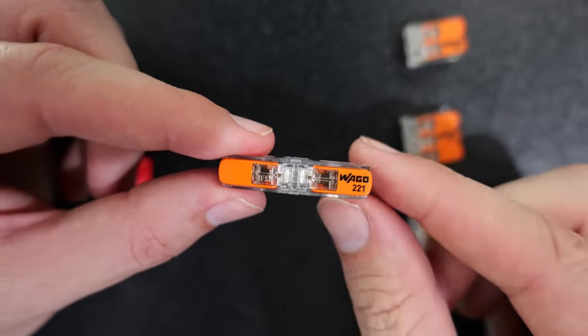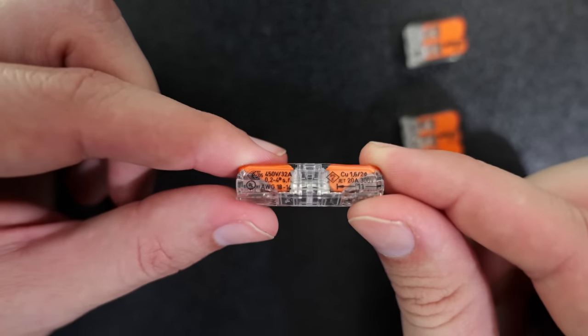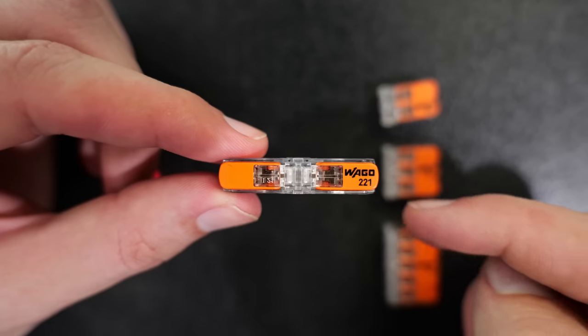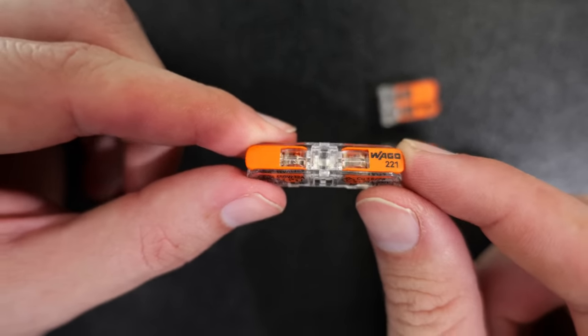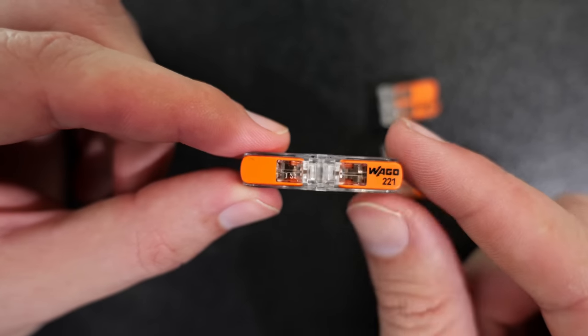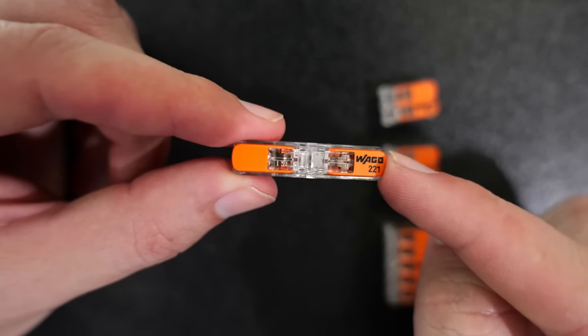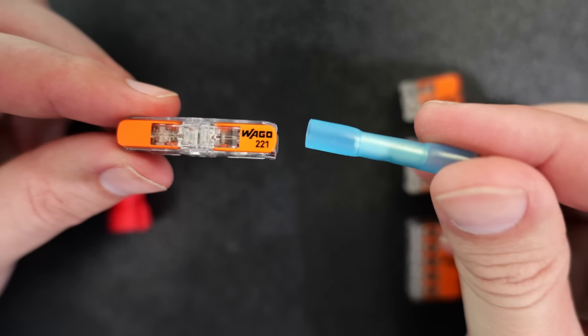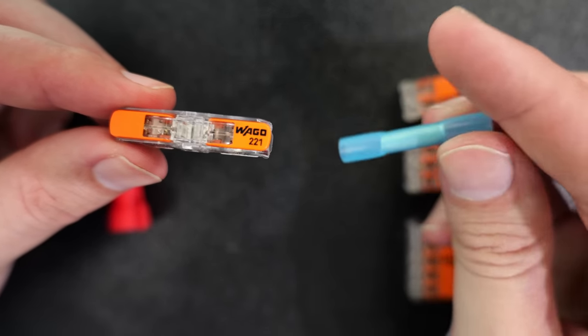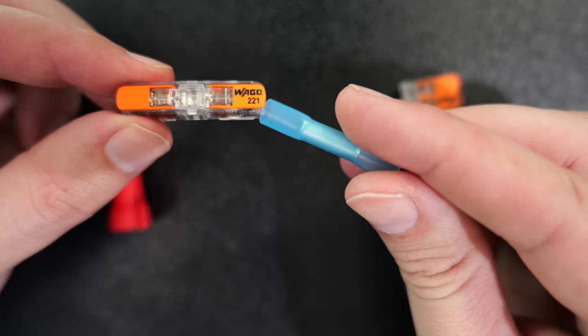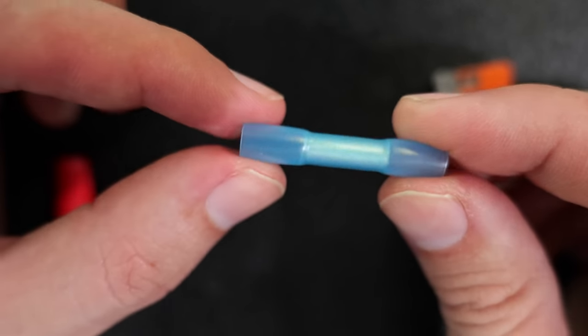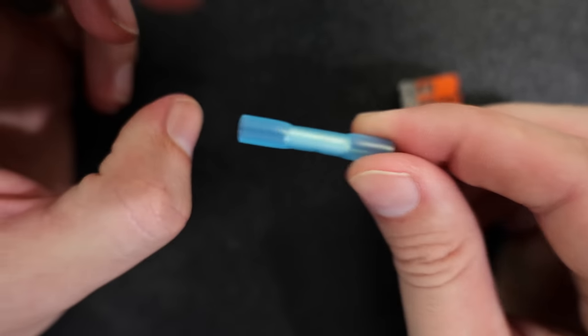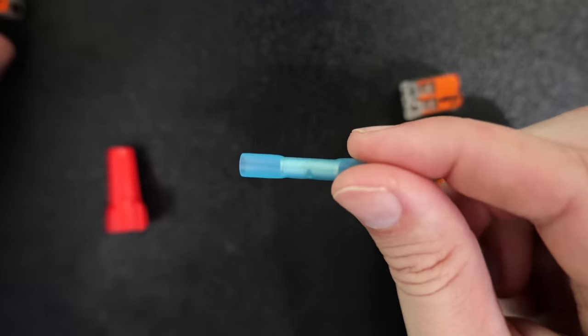Another great area for these, because of how quick and easy they are to use, is in areas where you'd be using these more traditional butt splices. But if your situation calls for a butt connector and you're installing this in a wet or damp location, I really would not recommend using one of these. In that case, I would go get a butt connector like this one here. This one is going to be waterproof. By the time you connect the two wires into this butt connector, then you would heat shrink this tubing down.